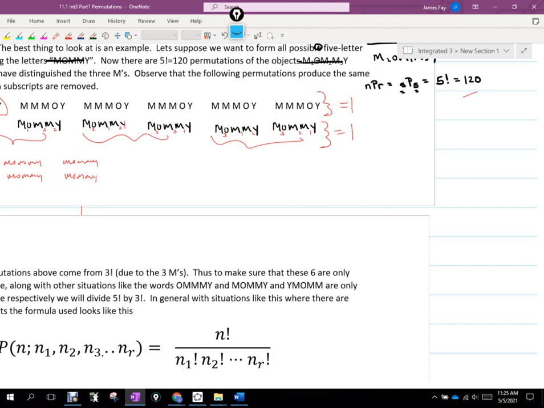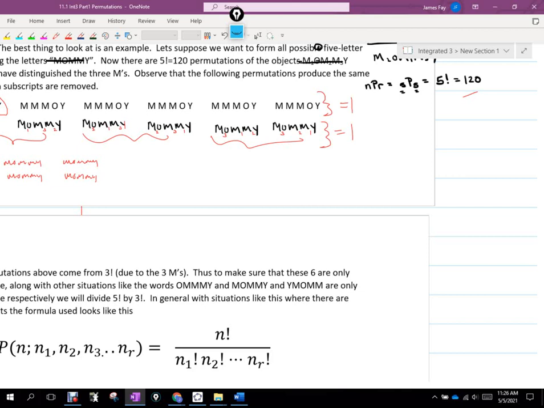No, division, okay? So what we're going to do is divide. When I divide, isn't dividing like clustering things up, grouping things? Like if I take 6 and divide it by 2, does that give me 2 groups of 3? Does that make sense? If I take 15 and divide it by 3, does that give me 5 groups of 3? So I'm clustering things when I do division, okay? And that's really what we've got going on here. We've got clusters of 6 items that we only want to be counted as one.